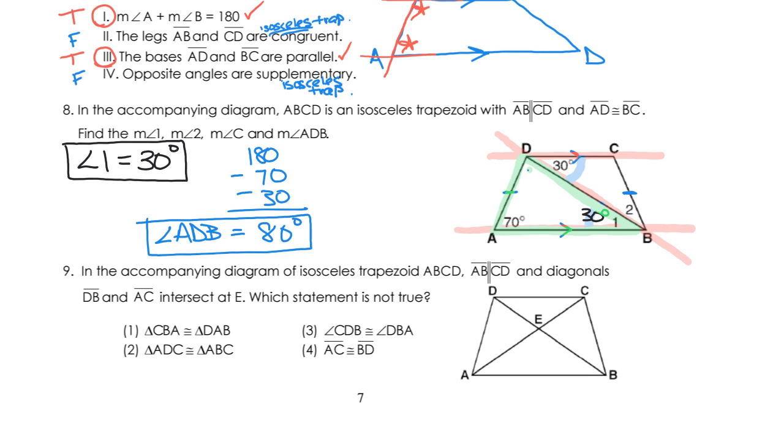All right, so another thing we have to remember about the isosceles trapezoid, since that's what they called this one, is that the base angles are congruent, just like they are in an isosceles triangle. And so this angle down here of 70 has to be the same measurement as this base angle down here that's made up of angle 1 and angle 2. So this whole angle is 70. And if part of it's already 30, then the other part has to be 40 degrees, and that's angle 2.